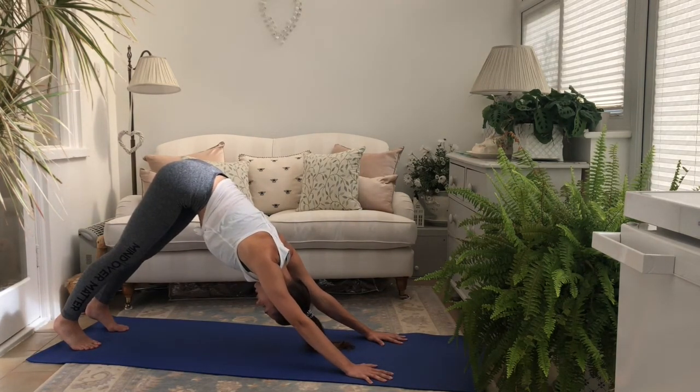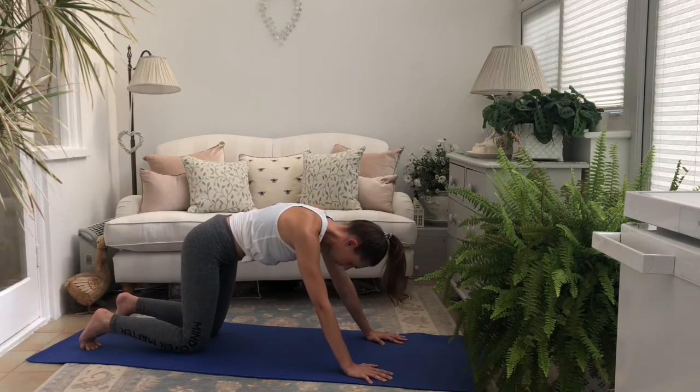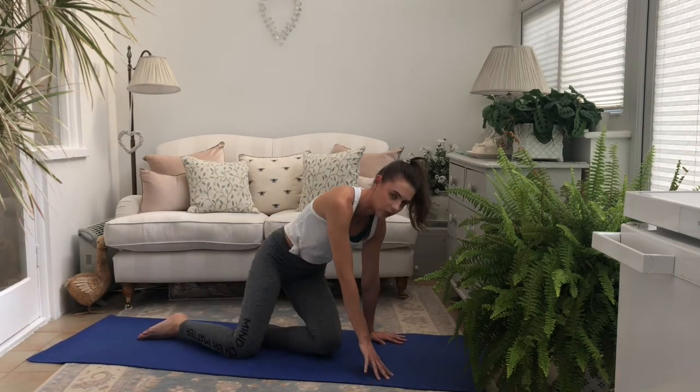Take one more cycle in downward facing dog. And then as you exhale, bring the knees down to the floor. Make your way to a comfortable seat. We're just going to finish the class with some forward bends.